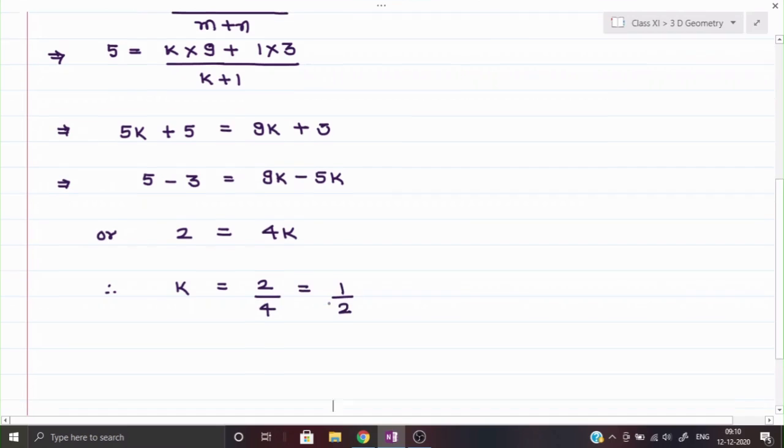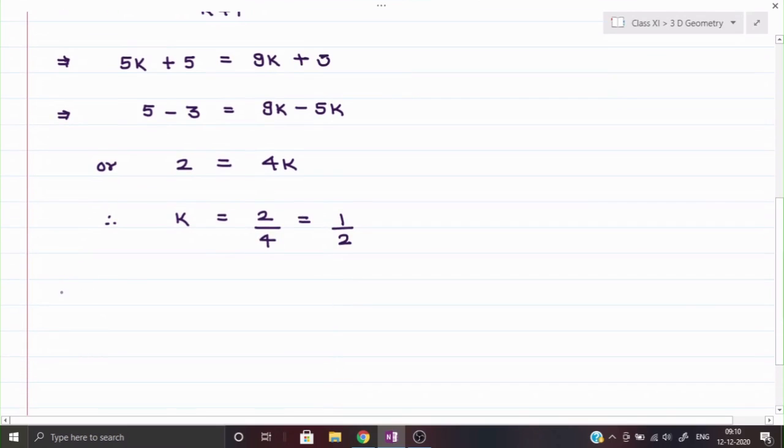So we can say therefore the required ratio is 1:2, because see, we have supposed the ratio as k ratio 1. So if the value of k I am putting as 1 upon 2 and divided by 1, so divided by 1 there is no meaning over there. So actually whatever value k comes, that is the only required ratio. Okay, so here we can say that the required ratio will be 1:2.